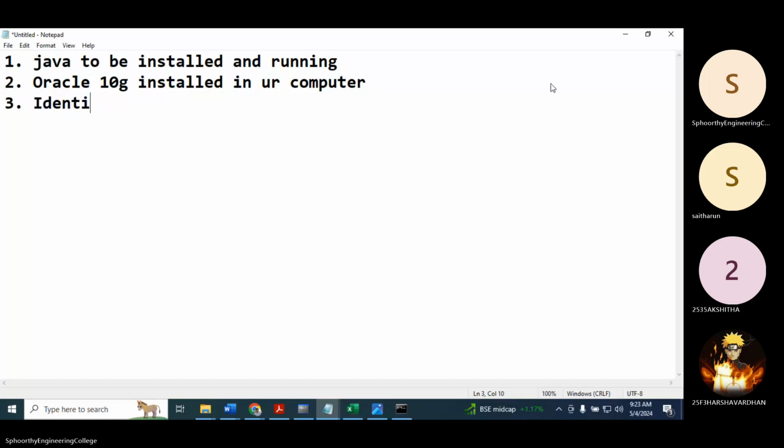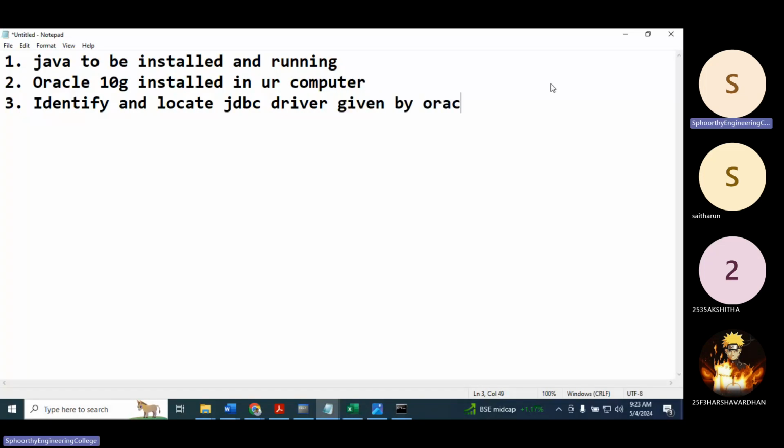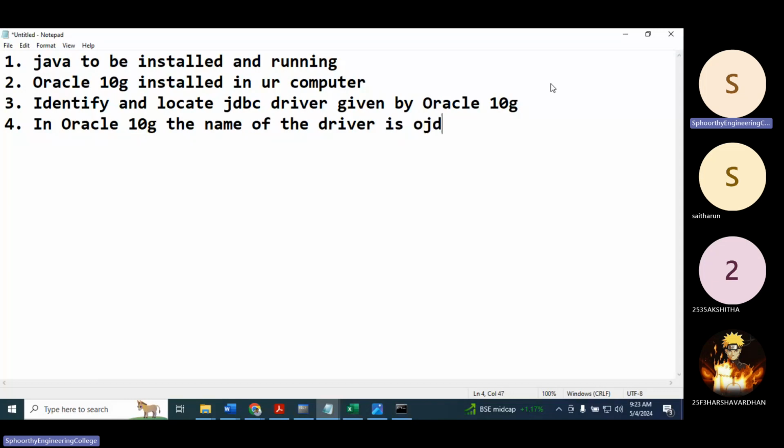Identify and locate the JDBC driver given by Oracle 10G. Who gives the driver? The database vendor. So in Oracle 10G, the name of the driver is OJDBC14.jar.